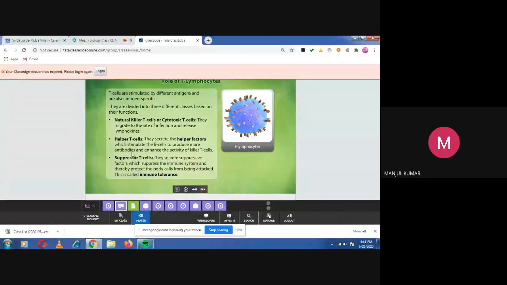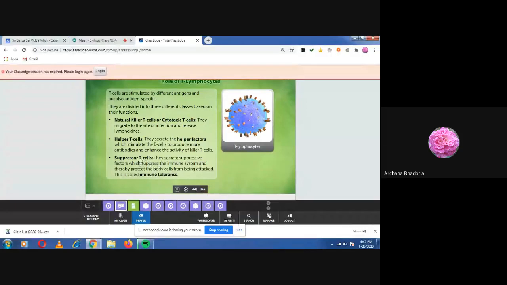Ma'am, what is lymphokine? Lymphokine is a chemical which will be produced और वो इन्फेक्शन को खत्म करेगा. वहां पर present site of infection, उस जगह पर जो भी पैथोजन प्रेजेंट होंगे उनको डिस्ट्रॉय करेगा ये केमिकल. You know that T cells तो cytotoxic substance produce करते हैं, that is only lymphokine. Helper T cells help the B cells to produce more antibodies and enhance the activity of killer T cells.